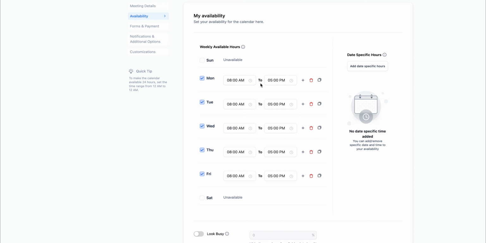For most people, this will be 8 a.m. to 5 p.m., which will be set as default. But let's say maybe you want to change this to 9 a.m. to 5 p.m. So this will now change Monday to 9 a.m. to 5 p.m. as the bookable times in which our prospects and customers will be allowed to book on our calendar. If you want to copy these settings to all the other days of the week, you can click on this copy button here, and then go ahead and select the days of the week that we want to change this to. Click apply, and those settings will be applied.